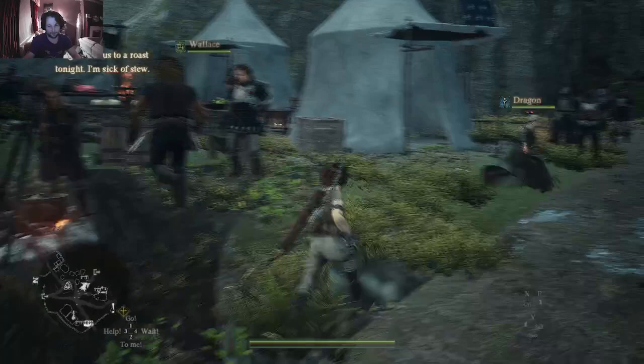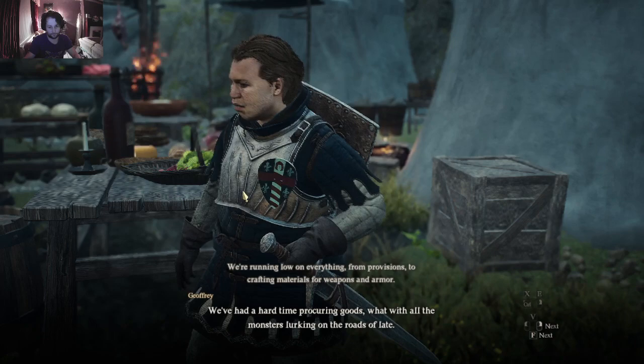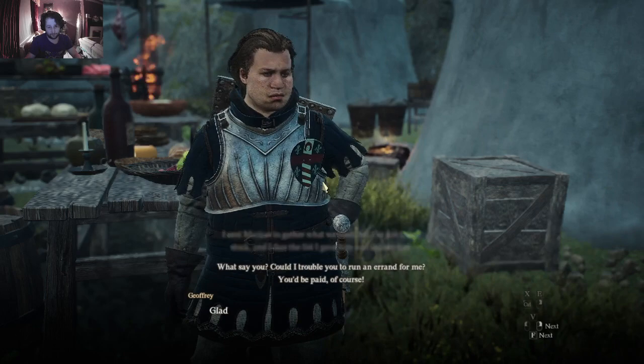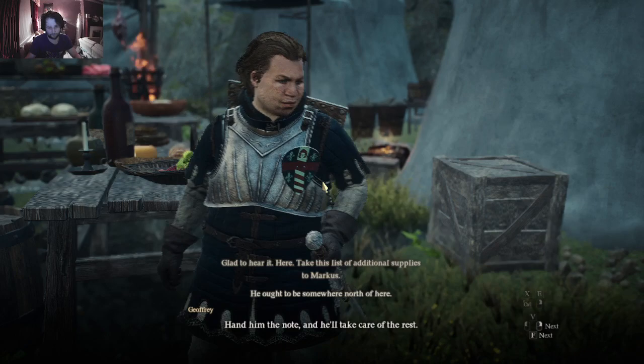We're running low on everything. From provisions to crop, we've had a hard time procuring goods we've ordered. I sent Marcus to gather what we need, but I've just taken stock, and I fear the list I gave him was... What say you? Could I trouble you to run an errand for me? You'll be paid, of course. Glad to hear it. Hand in the note, and he'll take care of the rest. Okay.